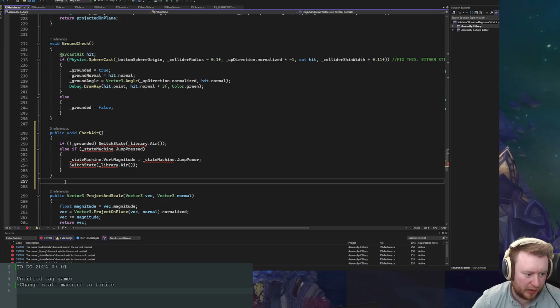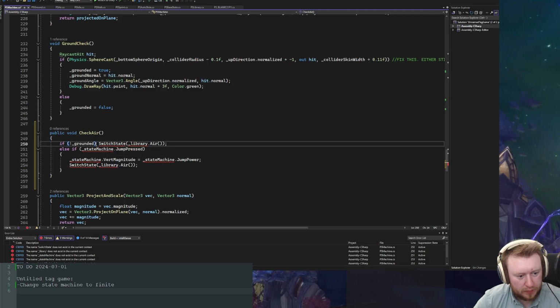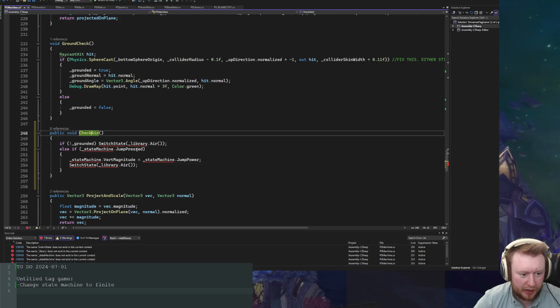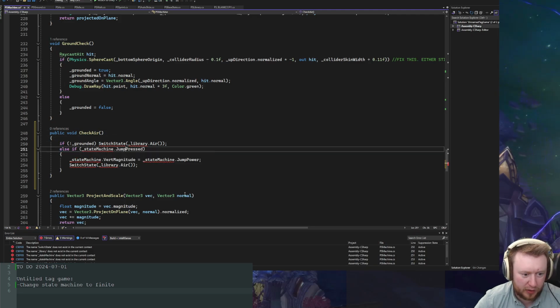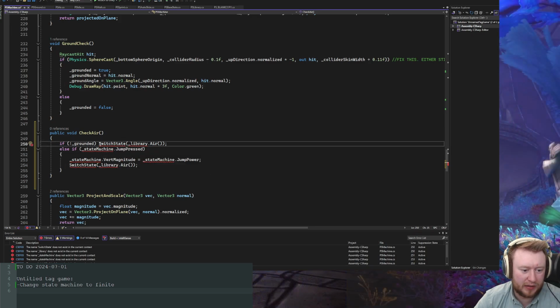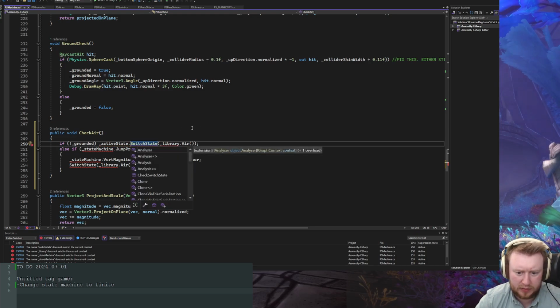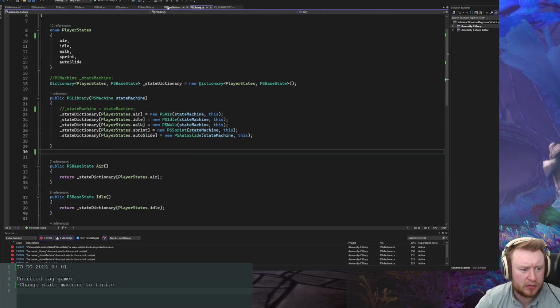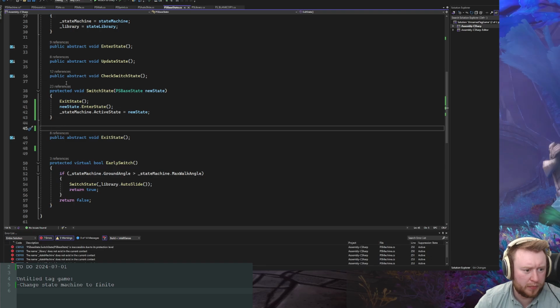Right, because we can make it a bool and then say that if check air, it goes to air, but this thing also checks if you're hitting jump. So if you're pressing jump, it changes the vertical magnitude, and then it switches you. It says that it's true, then it switches the state. Because we could, of course, just say no, I'm just gonna do this actually. Active state is switch state private. Protected. Okay, interesting.